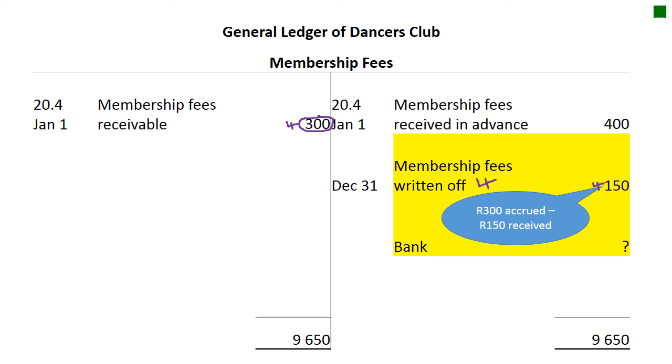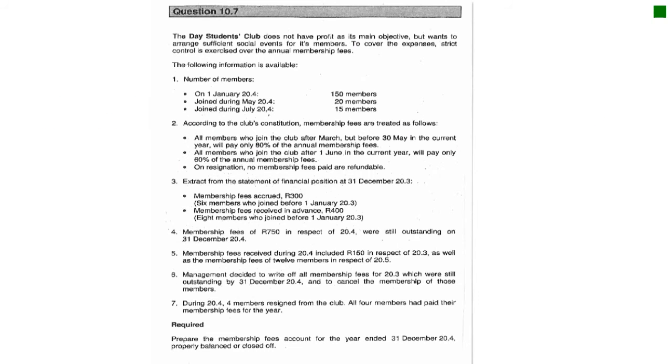Then, as you can see, we have a question mark next to the receipts from the bank account. We know that we will debit bank and credit membership fees with the amount of money received for the year, but we don't know how much that is. In this question, again, that will be the balancing amount. So the next thing we can do is work out what the actual membership fees are that we earned for the period. We use the information that they gave us here. We don't have to worry about members who resigned, because remember they've said that there is no refund for members who resigned.